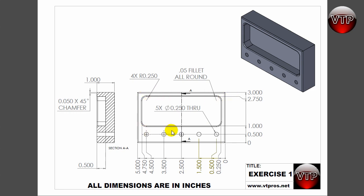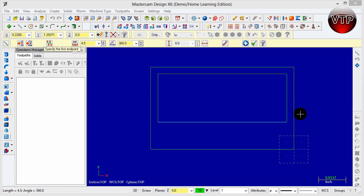In the next session I'm going to show you how to do the fillets around these corners, as well as create circles and place them four or five times — I believe we have five circles total, the holes that will be drilled straight through. That will do it for this session.